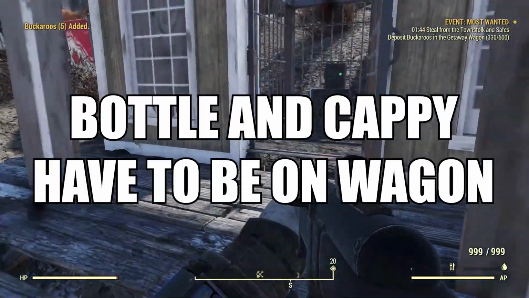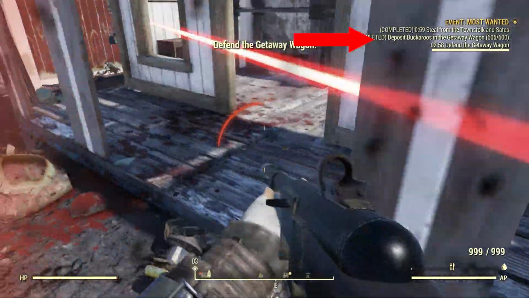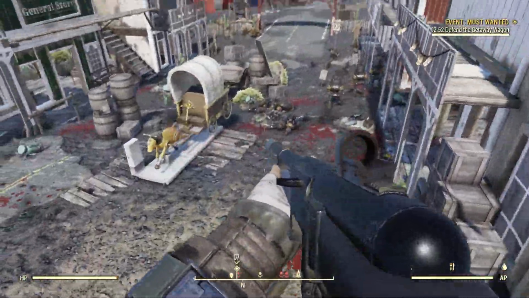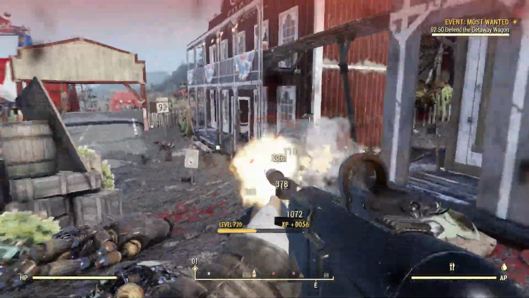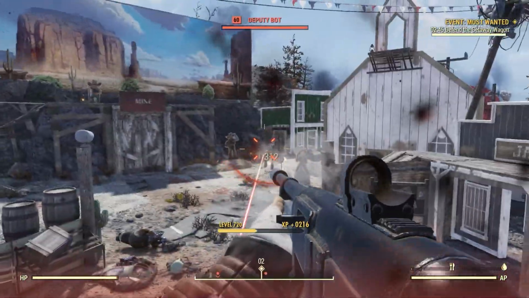Once you've collected all 600 of your Buckaroos, now it's time to guard the wagon. A new timer is going to kick off for us to guard the wagon. It starts at 3 minutes. We won't need the full 3 minutes to do what we've got to do, which is basically guard the wagon. You just want to make sure that you can fend off enough deputy bots and varmints so that it can sustain enough damage to complete the event.